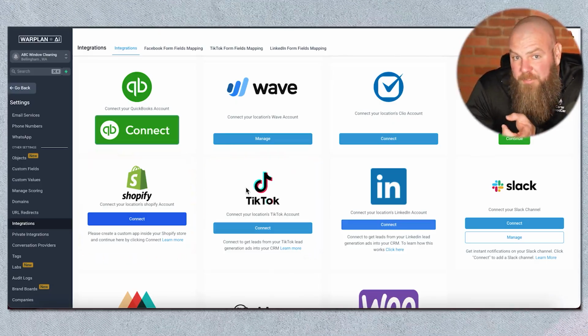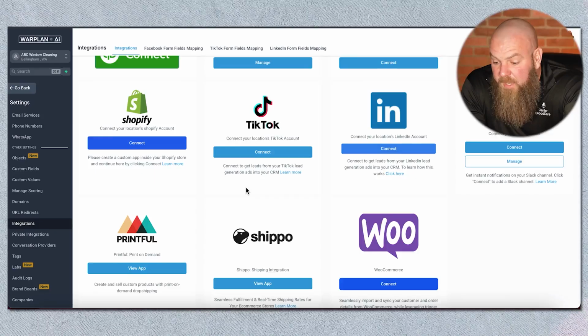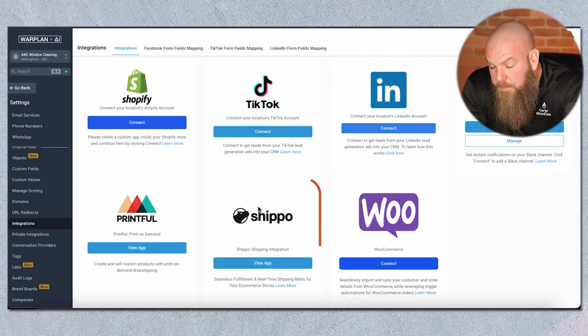If you're running a Shopify store and you're not using GoHighLevel, you're missing out big time. Two of the new biggest ones are Printful and Shippo. These are native integrations between GoHighLevel and that company and have the highest level of functionality. Some of these are use case scenarios, right? If I don't make t-shirts on Printful, I don't need to connect that. But if you're going to have a Google My Business on there, this is definitely going to be important.